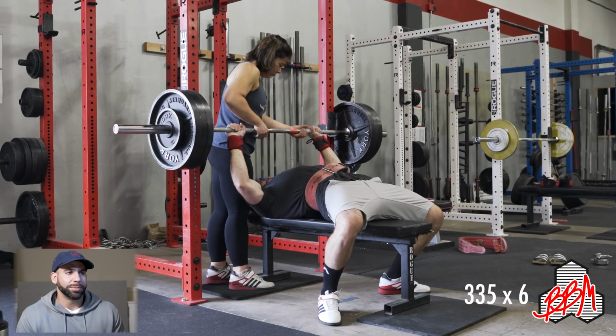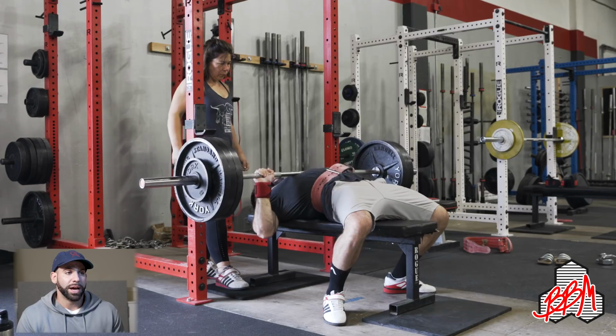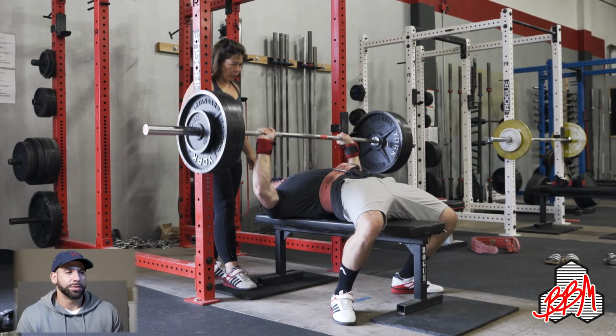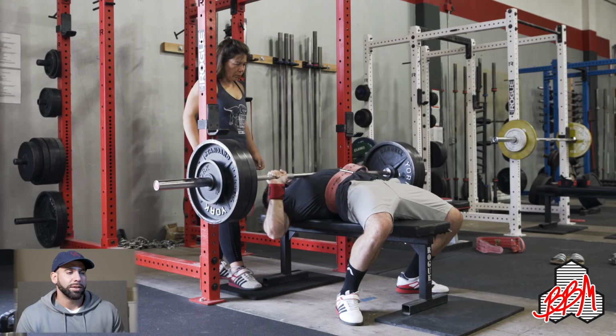And now here you can see my setup. So I grab the barbell, I do that little arch thing that helps me arch my low back, which is where most of the arch comes from, and plant my shoulder blades into the bench. So I ended up doing my sets at 335, sets of 6, and I feel pretty good about these.